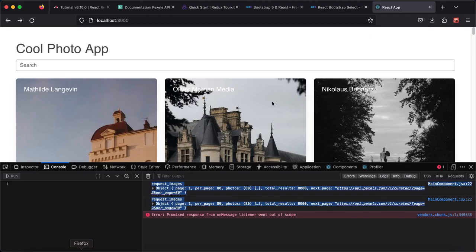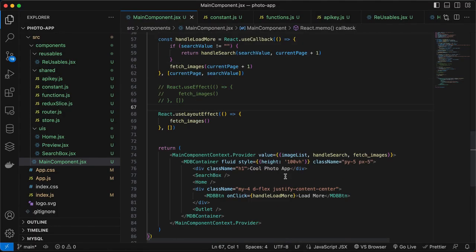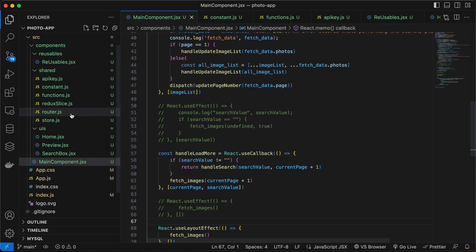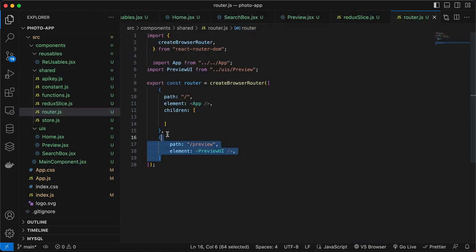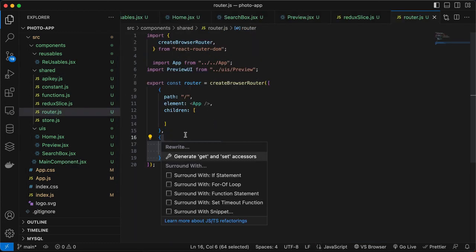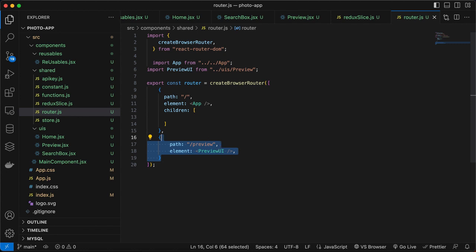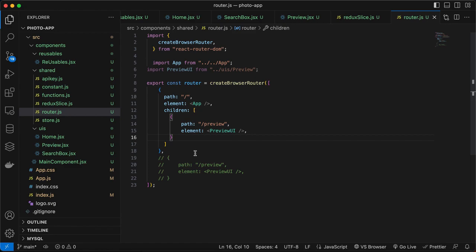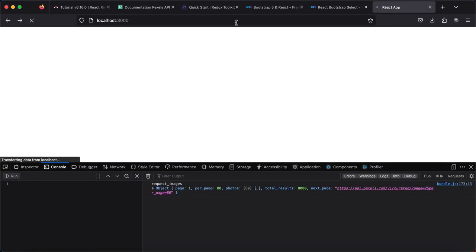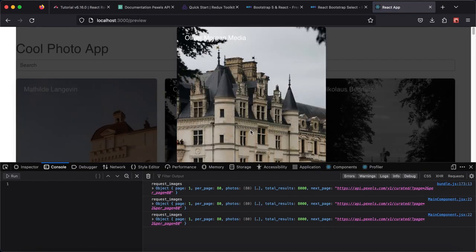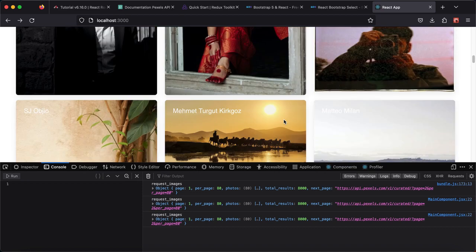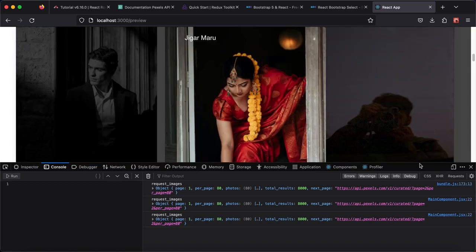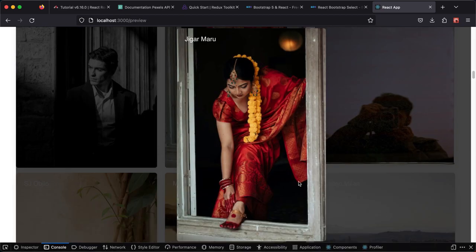But let's go back to our React router. Let's copy this, comment it out and put it inside this place. So this is not causing any re-rendering, and it is better than it.